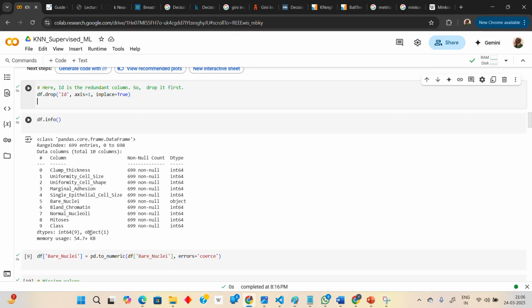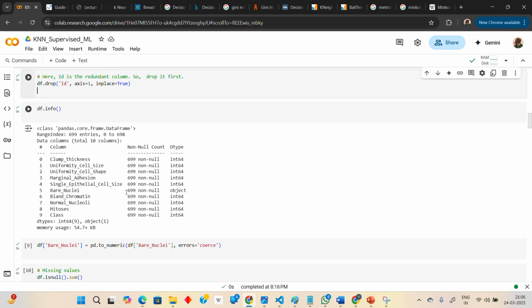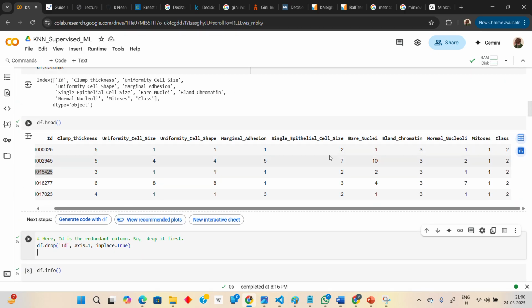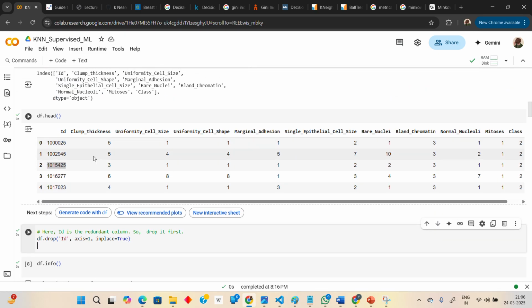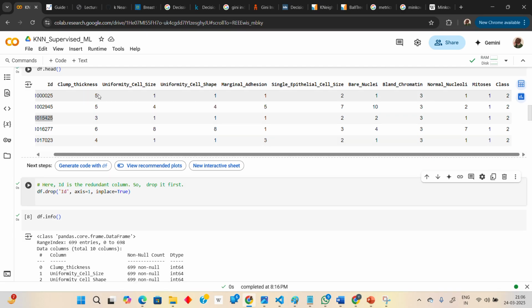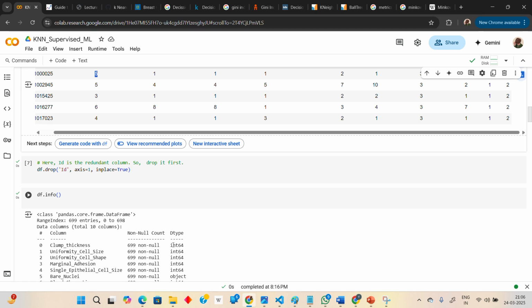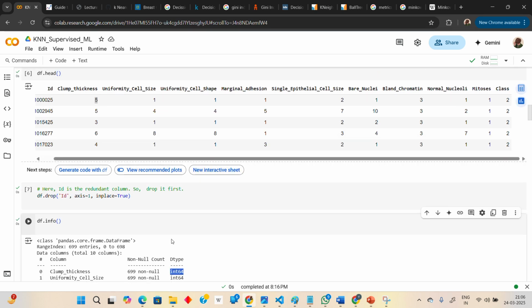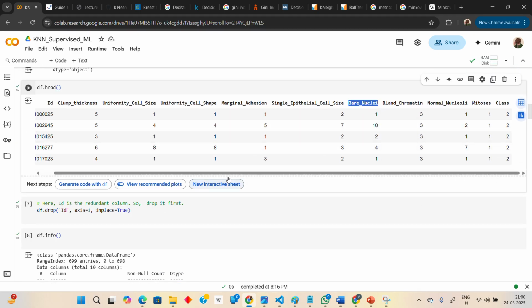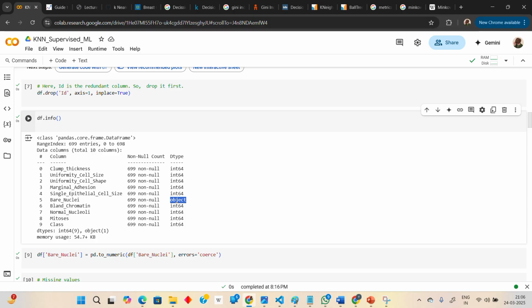After that, if we see, this is the data final points. And if you observe one thing here, the data info function is very important. I mentioned many times why: here we have to cross check. Here it is showing as a number, but what is the exact data type it has occupied? We have to cross check. So integer, integer, integer, but this particular column, bare nuclei, we are having an object.